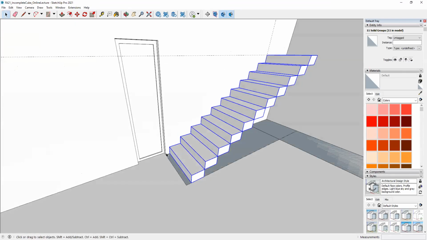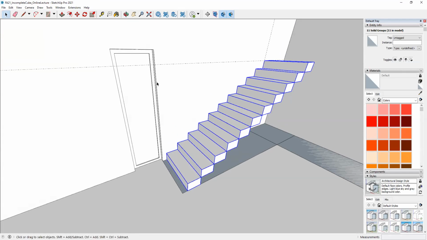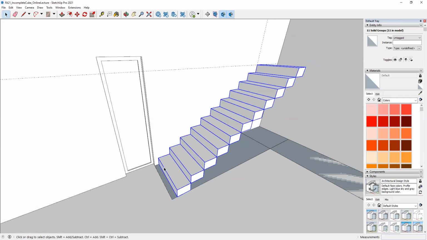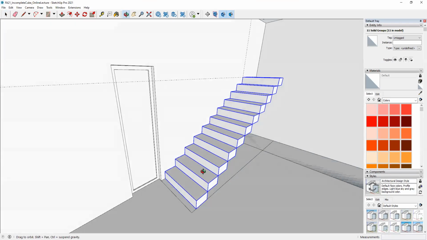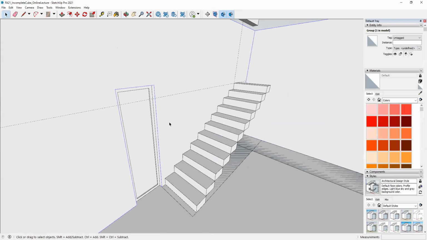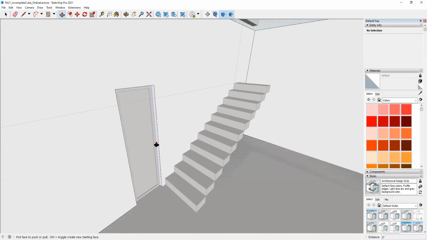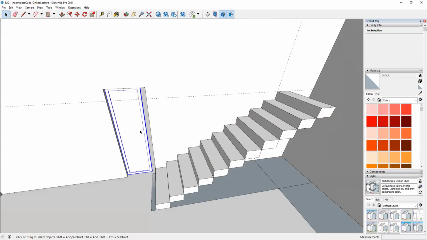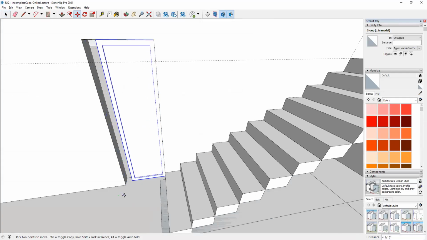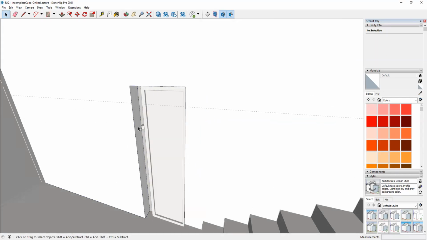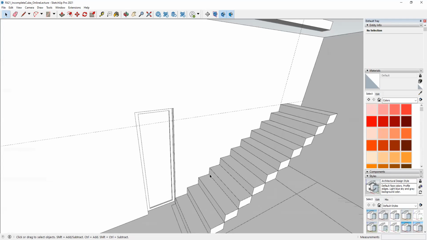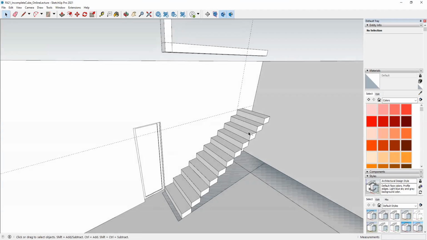Now I am a little bummed out. I did want my window aligned to the corner of my step. If I really wanted to, I can double click on my wall and move this surface 4 inches, and I can either make the window bigger or move the window 4 inches, which would then mean I select this surface and push pull it 4 inches. Not that big of a fix. I mean, not that time consuming.